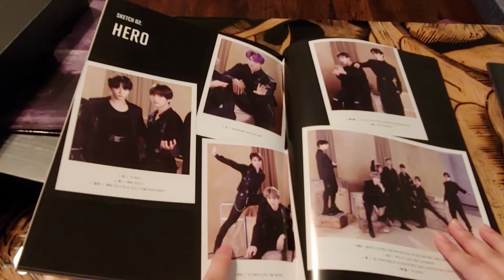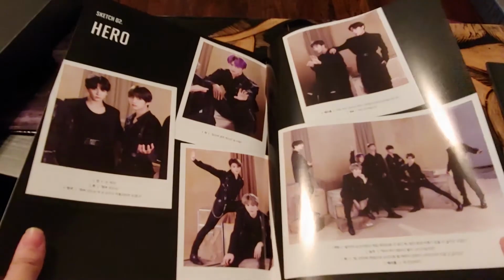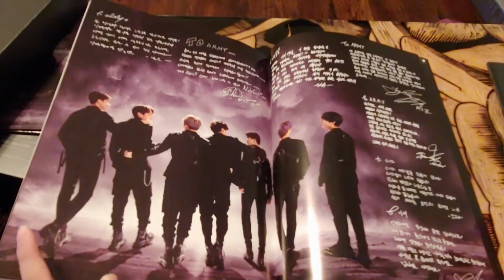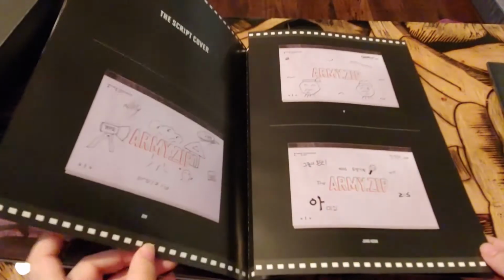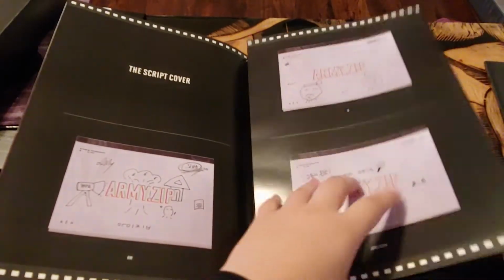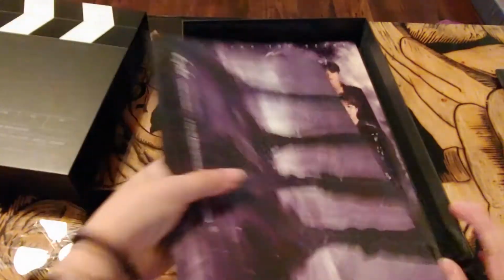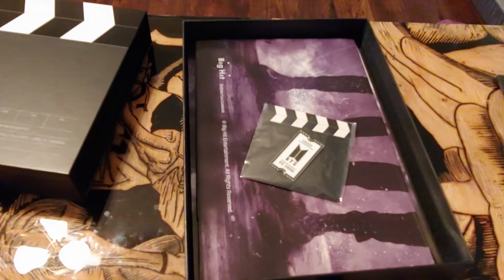Oh my God. Look at that. Yo. That's so cute. Look at this man. Oh my gosh. Yo, oh my God. I love this. I'm gonna cry. This is so, oh my goodness. Oh my God, the quality of this is so nice. Literally, I'm shaking. Oh wow. I'll show the poster later, but they have a poster. They have the pen, and I'm gonna open this real quick.